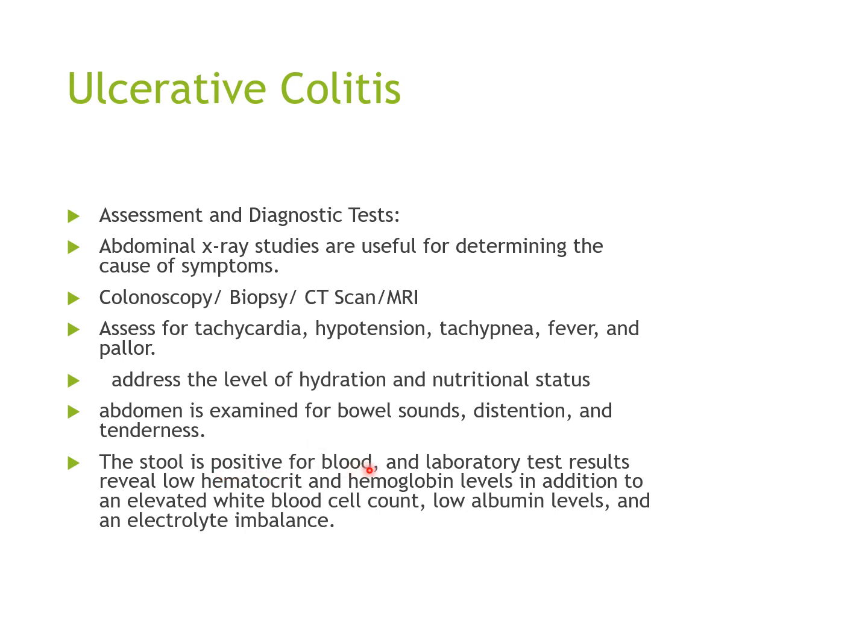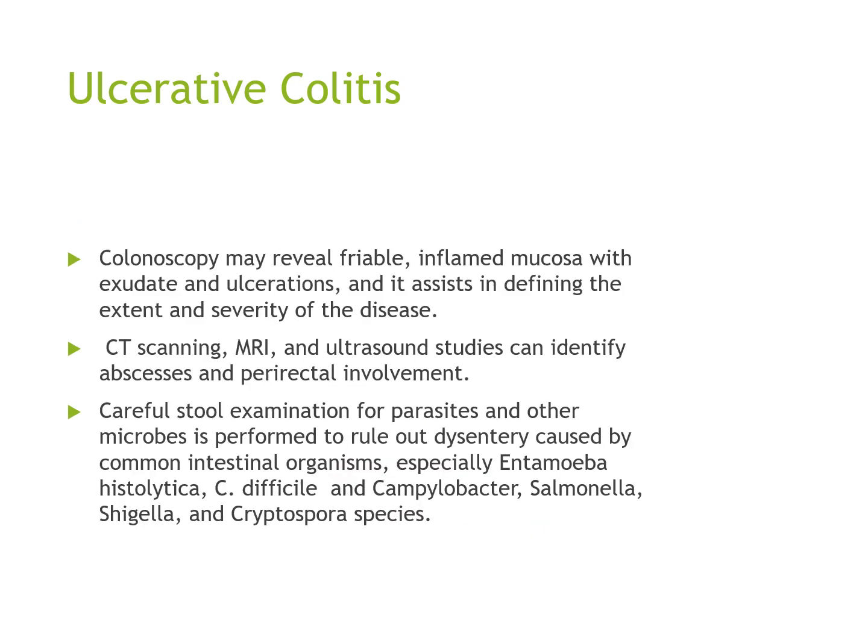So you want to make sure that, especially under ulcerative colitis, because there is that desquamation that's going on, that shedding that's going on, and it's an ulceration, right? So you definitely have to be monitoring all of your lab values here, right? So hemoglobin, hematocrit, WBCs, albumin, and all the other electrolytes for sure. All right, colonoscopy may show all the ulcerations. CT scans can show things like abscesses and perirectal involvement. But once again, remember, abscesses not so much under ulcerative colitis, but we're going to look for them anyway.